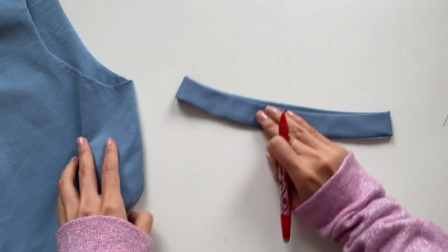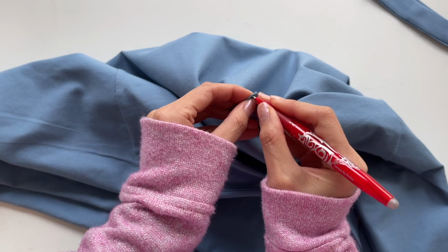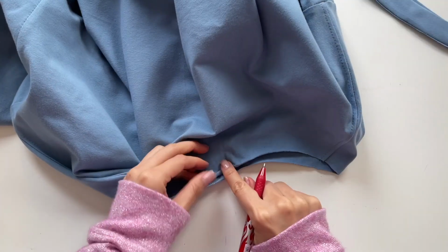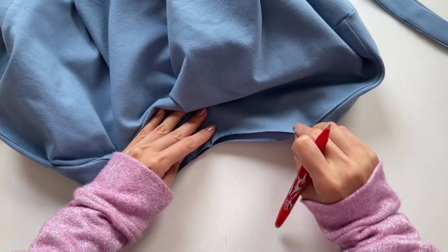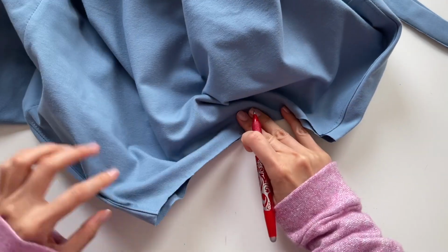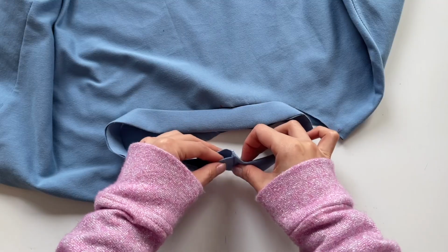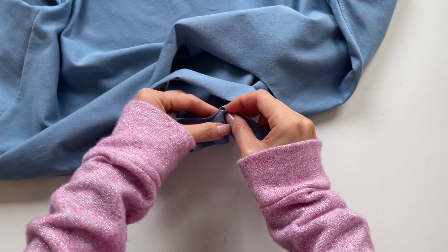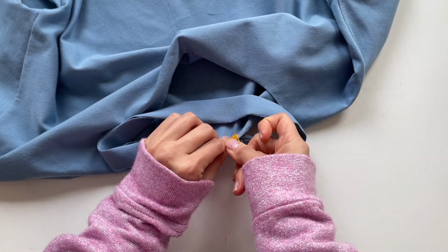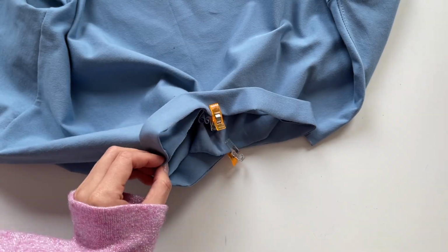And on the sweatshirt, mark the center back of the neckline. Then we're gonna also divide the rest in 4 quarters and mark each point. Now place the neckband around the neckline on the bodice, making sure that the right sides are facing each other. Match up those marks and pin them in place, starting with the seam on the neckband matching with the center back neckline.